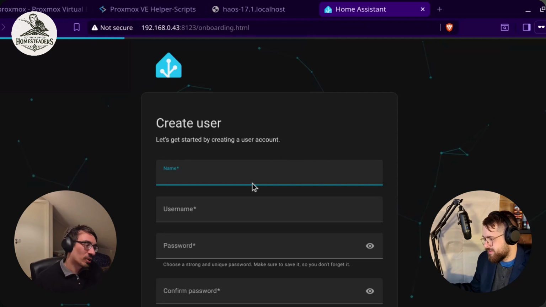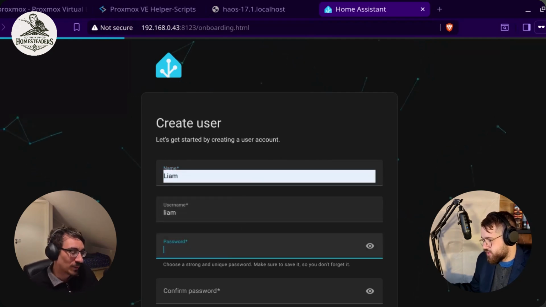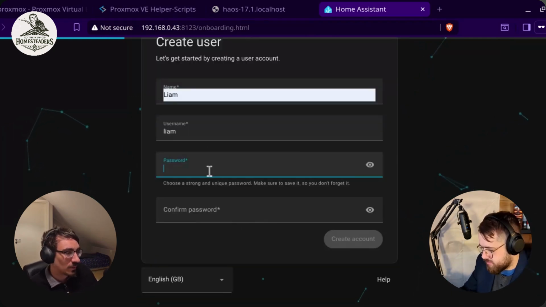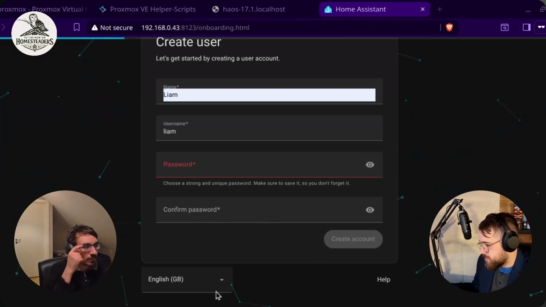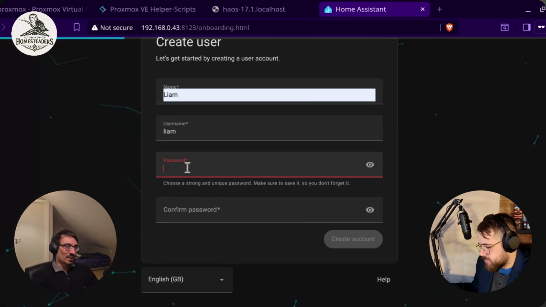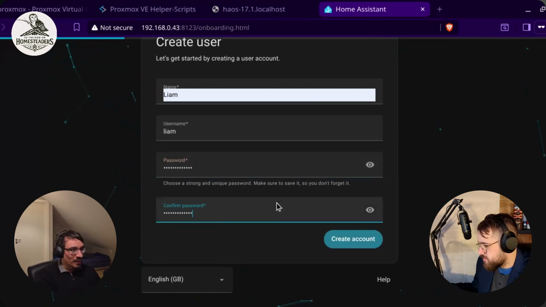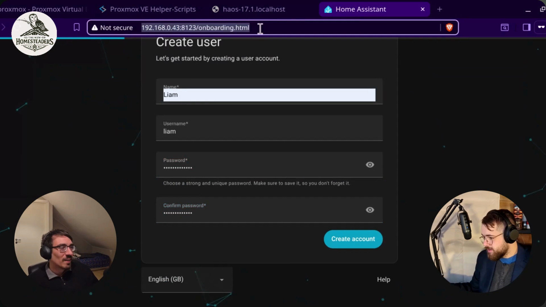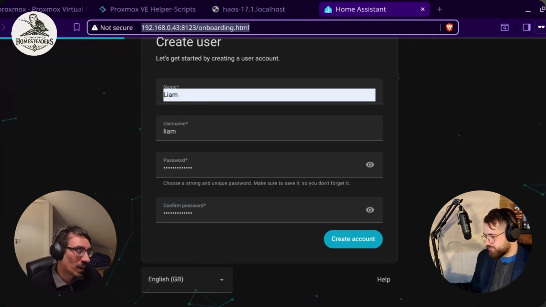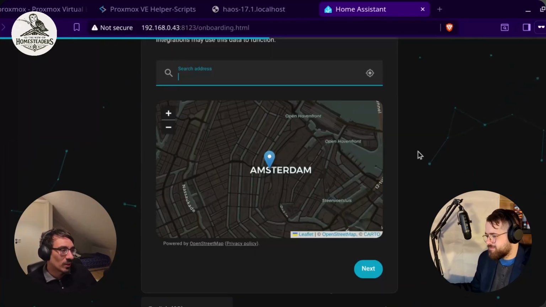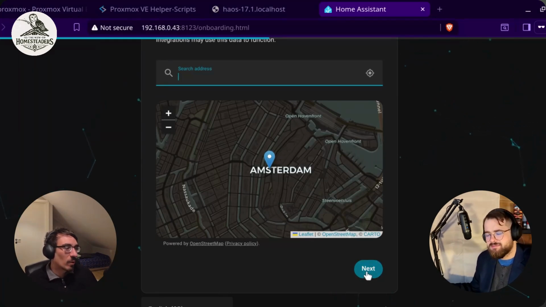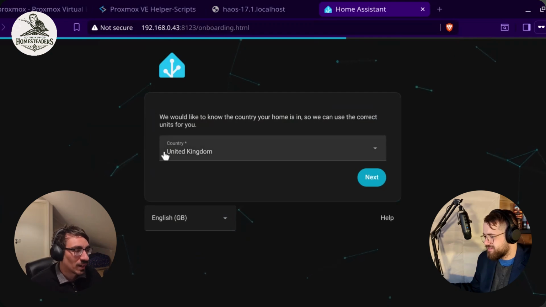Yeah, you can use your real name. Where's a suggester? Or should I just do whatever? Well, it should be secure. We had the secure episode, that you should use your password manager, and you should be running the password manager on your desktop. I'll just use the password I remember for now. Yeah, you don't need to set your home location. Okay, next. Well, who cares? Yeah, next.